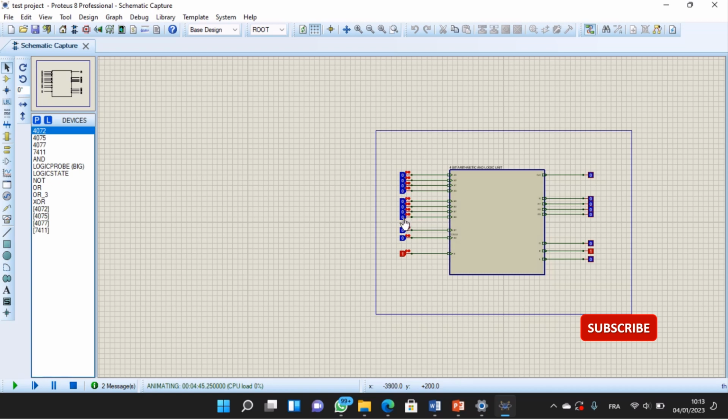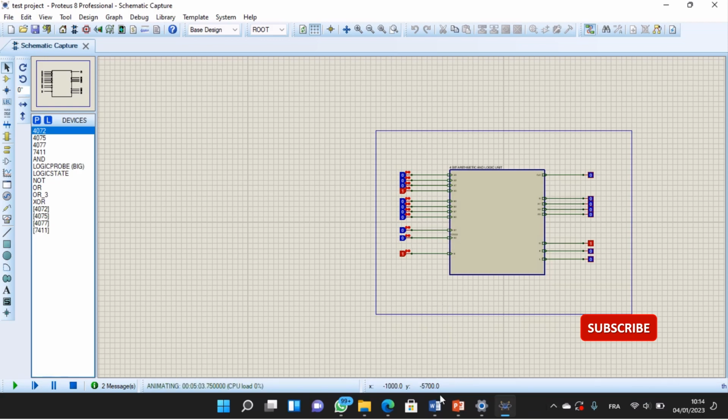If I take 1 here and 1 here, you see the 1 occurs because ANDing only gives 1 when both of its bits are true. And if I take B0 to be 0 and A0 to be 1, it's supposed to give me a 0. So let's try it. It gives me a 0 and it tells me that A is greater than B. Every case checks.